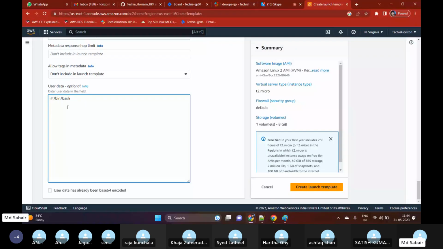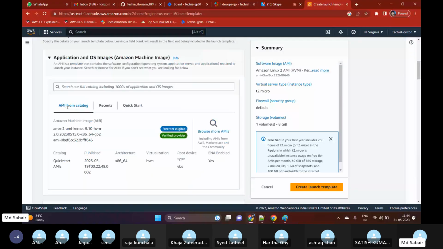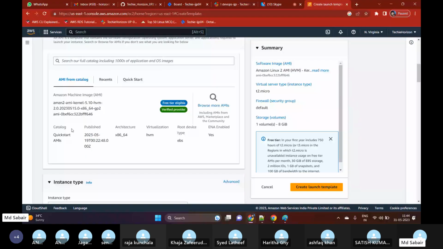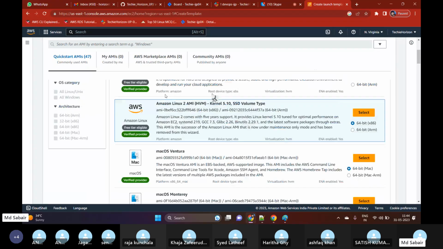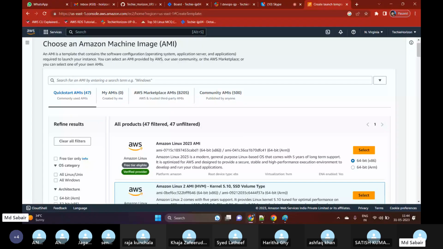That's the reason I will either use user data and configure one script which will deploy my application, or else while taking the AMI, I will launch one EC2, do all the configuration, for example my application deployment and everything, and take one snapshot. I will create one image again. At this point, I will browse AMIs, go to my AMIs and select my AMI. Basically, my AMI will have my application, right? So that's how we can make the changes.